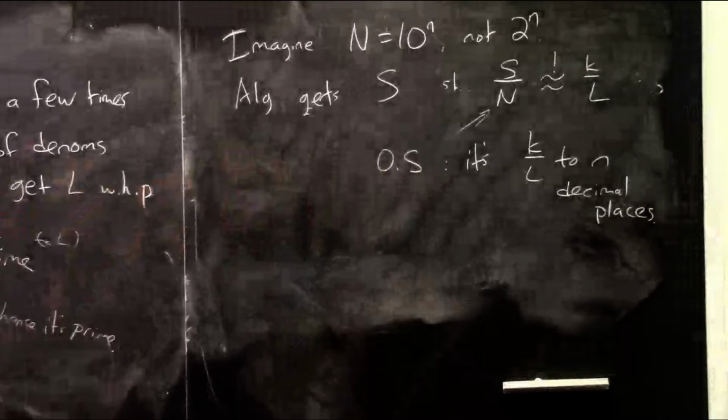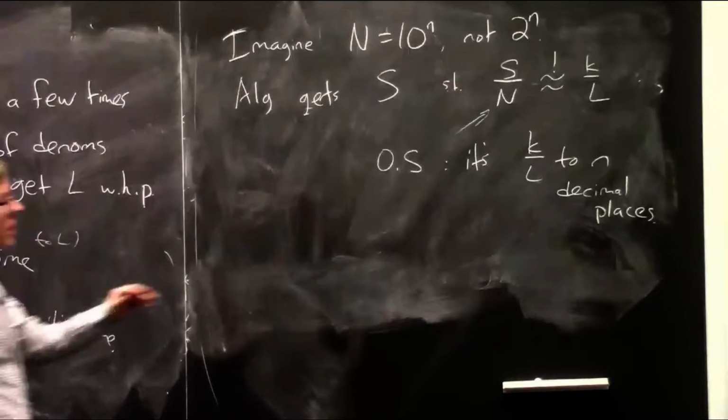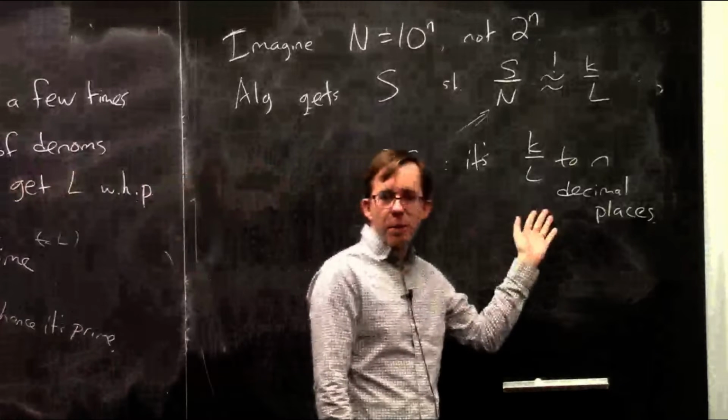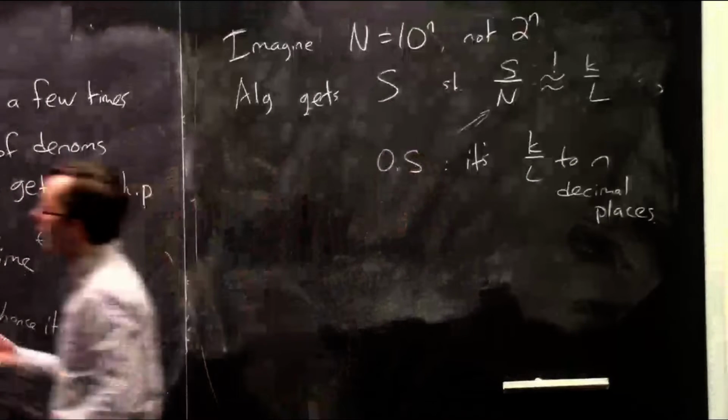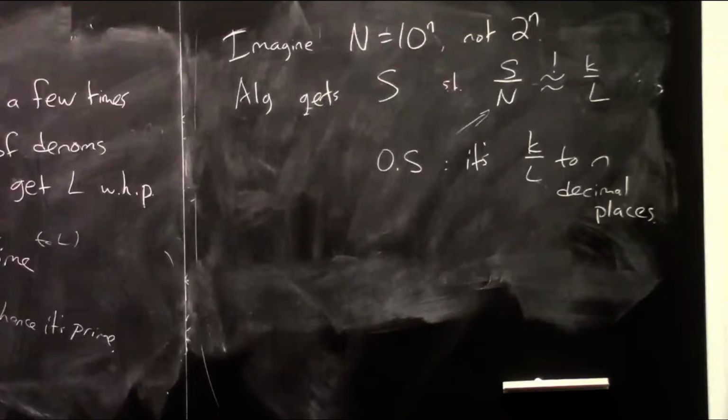That's literally it. So k over L is like a mystery fraction, and you're trying to figure it out. And you get it to little n decimal places. And then you're like, which mystery fraction is this? But the important thing is, you get it to many more decimal places than are necessary, in some way, right? You get it to tons of decimal places vis-a-vis how large capital L could be. That's the game.